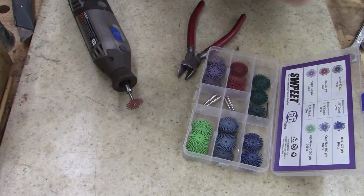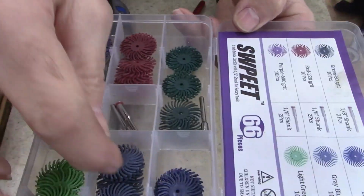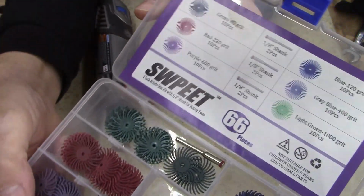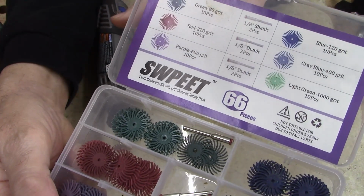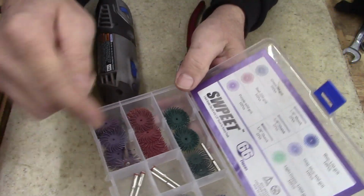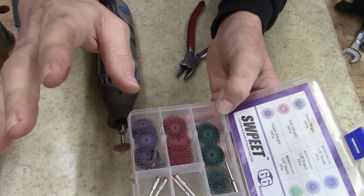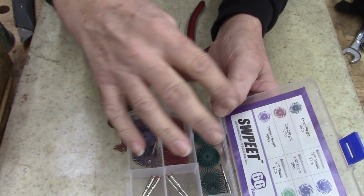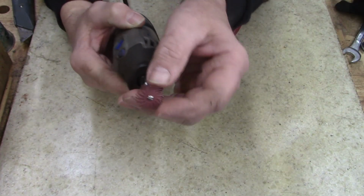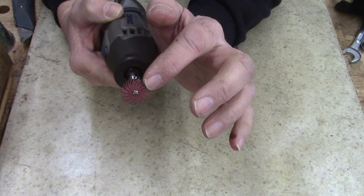All right, now I'm going to use a Dremel with one of these fiber wheels. These are just little plastic wheels. It's this company I bought, Swept, however you want to say it, I don't know. It's Chinese, I'm sure. 357 Magnum turned me on to these. If you guys haven't watched his channel, he's got a really good channel, better than mine. And he turned me on to these things, and one of my viewers asked me, they do last a very long time. They last longer than the wire.